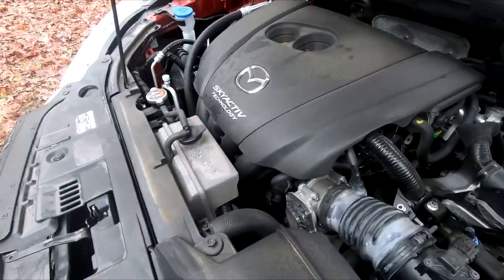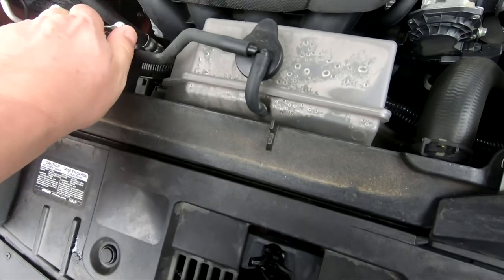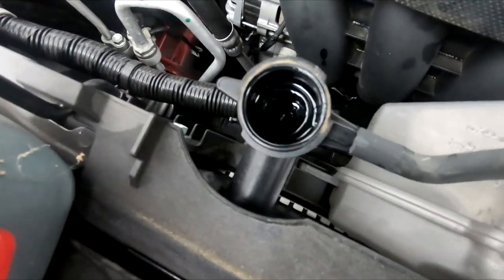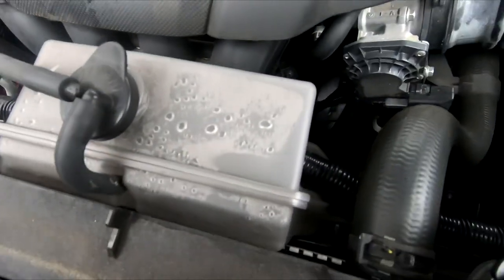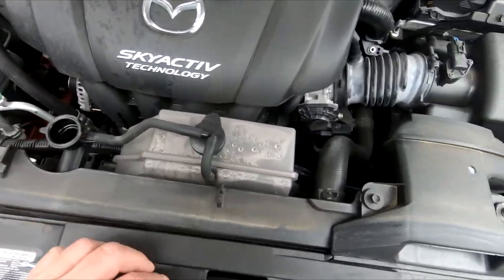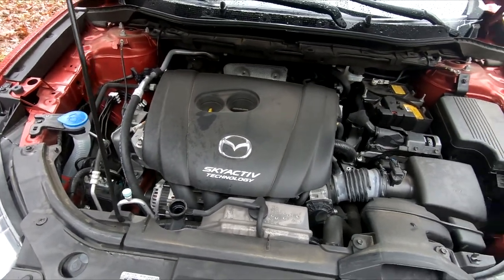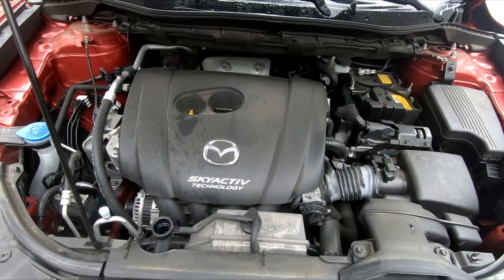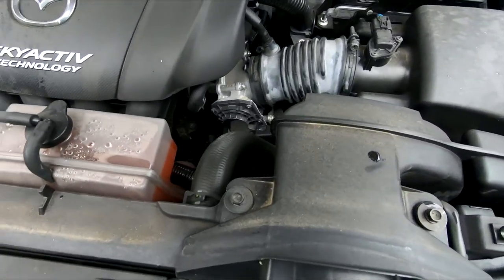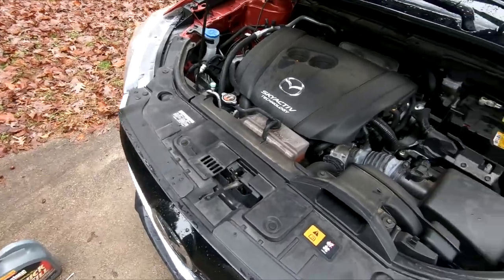First thing I checked was her coolant level and — good lord, I haven't started the car — we are really low. I dropped the cap so I have to get my little magnet. So you realize nothing is easy. This thing is really low, I don't know what the heck's going on, that could be bad. I'm going to check the oil, make sure there's no water in it, because if there's an intake manifold problem — so let me check that. I put some fluid in there and I'm going to start it up and show you the sensor.